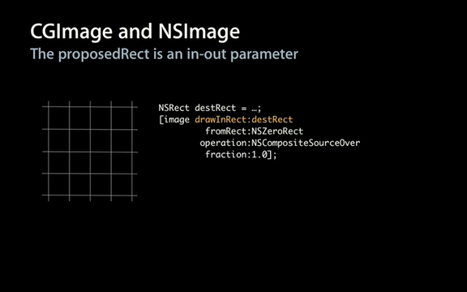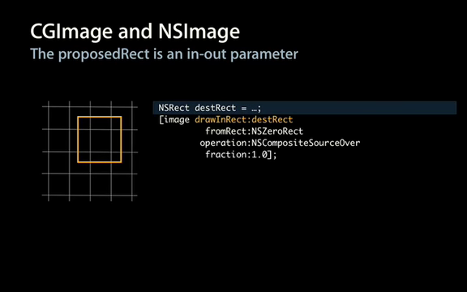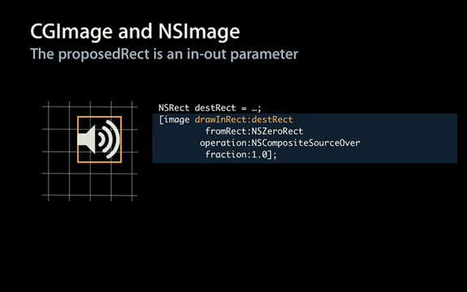There is one sort of unfortunate little tweak to that, which is that the rect that we pass in is not actually a rect, it's a pointer to a rect. And let's see why that is. Okay, suppose that the rect that you're passing in is not pixel aligned in the context, all right? So these lines are supposed to represent where pixel boundaries are, and this is the rect that we're actually drawing. And suppose the NSImage is actually just backed by a PDF. Like I said, NSImage can be vector-based. So if it's just drawing, it's just going to draw. You can render a PDF into a rectangle that has nothing to do with pixels, and that's fine.